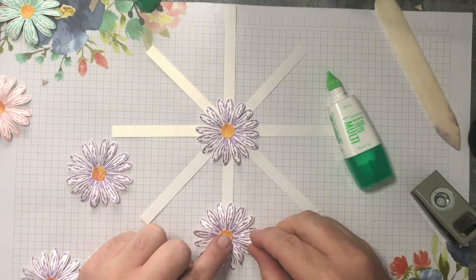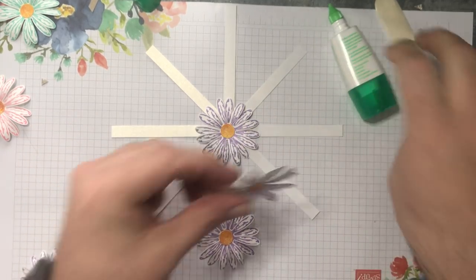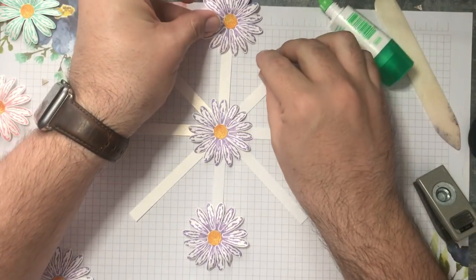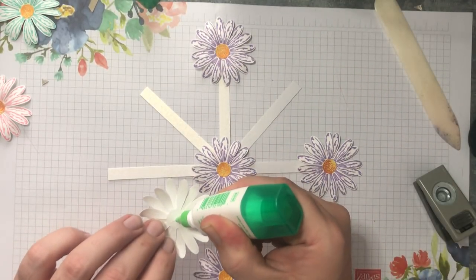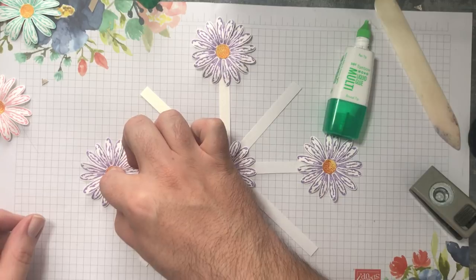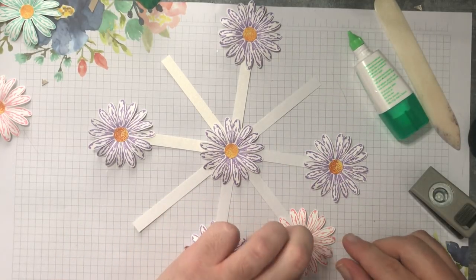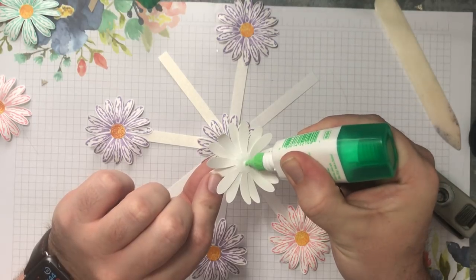Try not to worry about this too much, as in getting things even, because you'll probably just drive yourself crazy trying to match everything up. So just do as best as you can. I know with the Highland Heather one, where I've got five of the same colour, I went on the corners, like so. All right, and then I just started bringing in some of the other colours. That's it. And just fill these in.